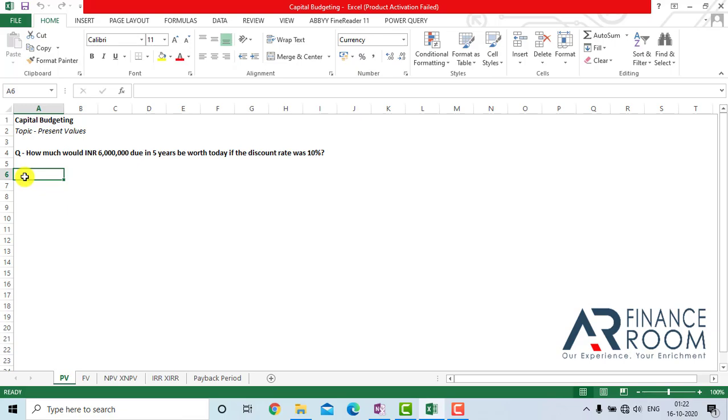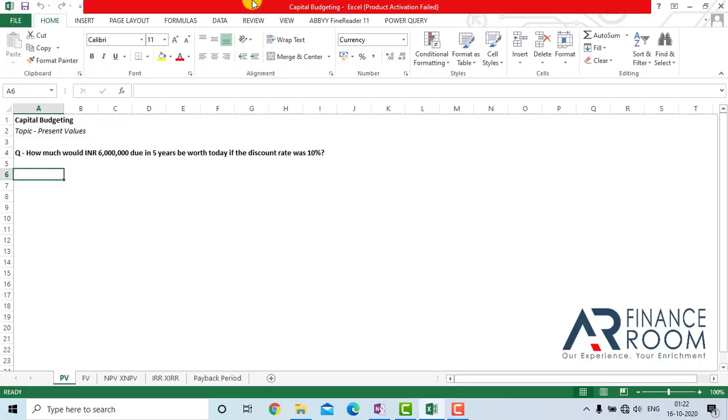So let's say there is an amount of 10 rupees which you will receive next year. So the value of that 10 rupees will be a little less as of today, right? Something which you will be receiving 1 year down the line, the value of that cash flow will be a little less as compared to that amount as of today, right? Why? Because of the simple reason of time value of money, all right? So let's find out the present value of this future amount as of today. So let's do this question first.